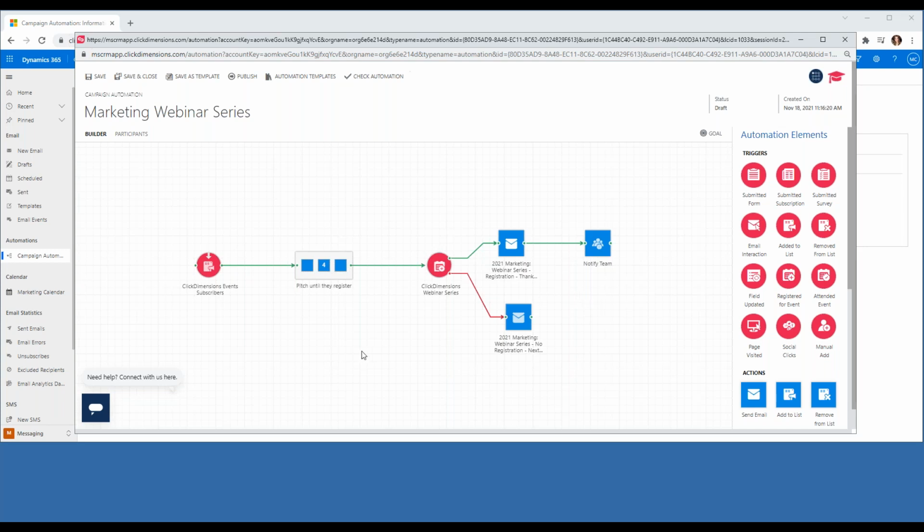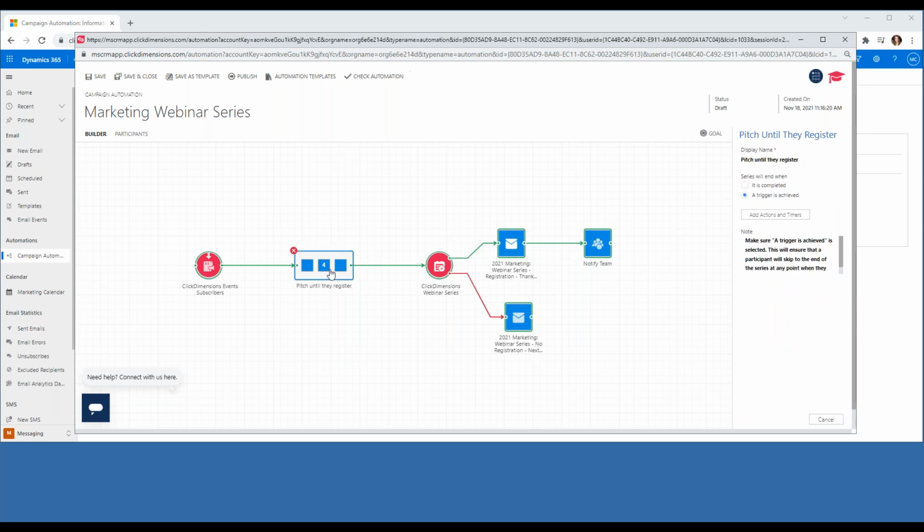So with everything set into the Canvas elements, we'll click on the overall save button for the automation. And now that our draft campaign automation is filled out, we can go live with it by clicking on the Publish button. So I'll select the Publish button up top. And I was just about to say, when we do that, if any nodes or elements aren't filled out completely, it will alert us by making them red, and then we'll have to fix them before we can go through with publishing. So here it pointed out that something isn't completely filled out in the series.